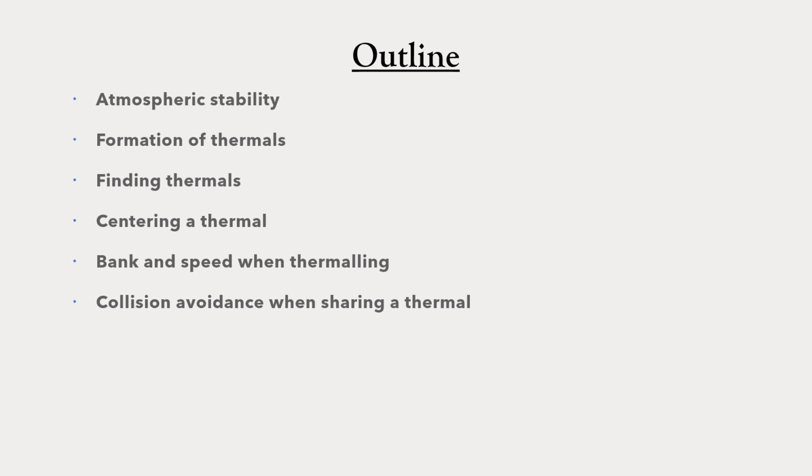So I'll start off talking about atmospheric stability and how thermals form. And then we'll talk about how you find them when you're out flying in the glider, how you center a thermal once you've found one, what bank angle and speed you should fly in order to maximize your performance and get the most out of the thermal. Then finally, we'll talk a little bit about how to avoid hitting other gliders when you're sharing a thermal with them.